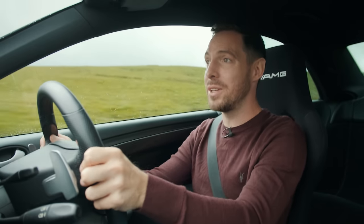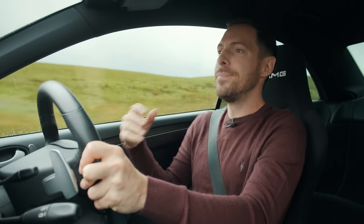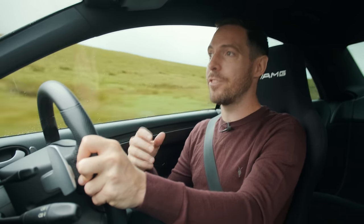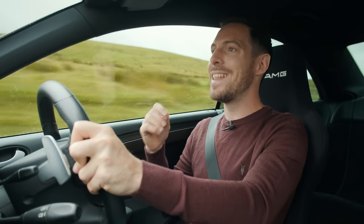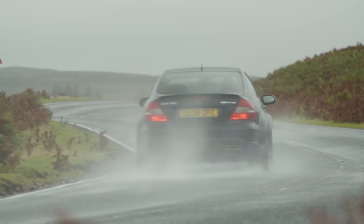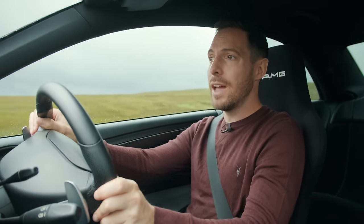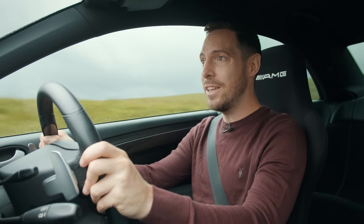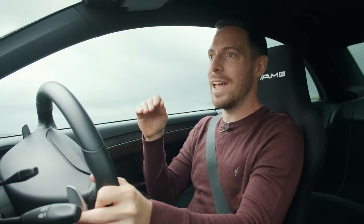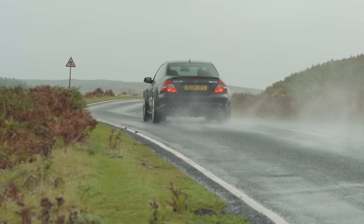A wet hillside road is not really where a Black Series belongs, and this car can be intimidating. You have to build your confidence in it over time, learn to trust it, learn how much grip it's got, learn how much traction there is to lean on. And then you start to gel with the car and can start driving it really hard. Even so, in these conditions it can be a tricky car. The tyres don't much like standing water, and the traction control system seems pretty rudimentary — you can put your foot down, the rear axle will break free, the car will start skidding a little bit, and only then will you see the lights start blinking.